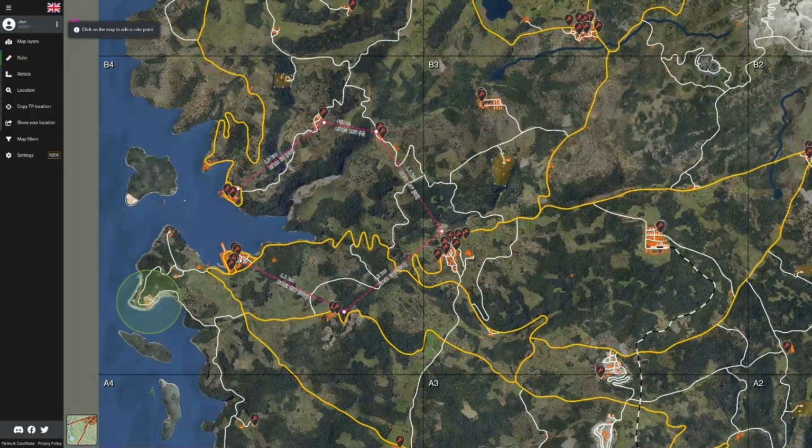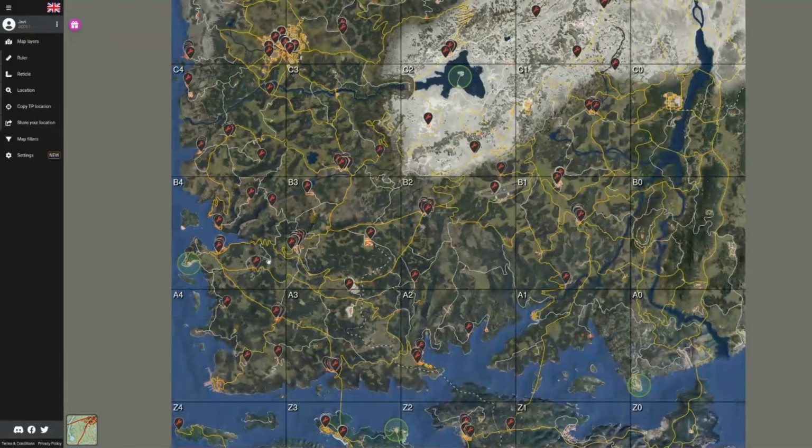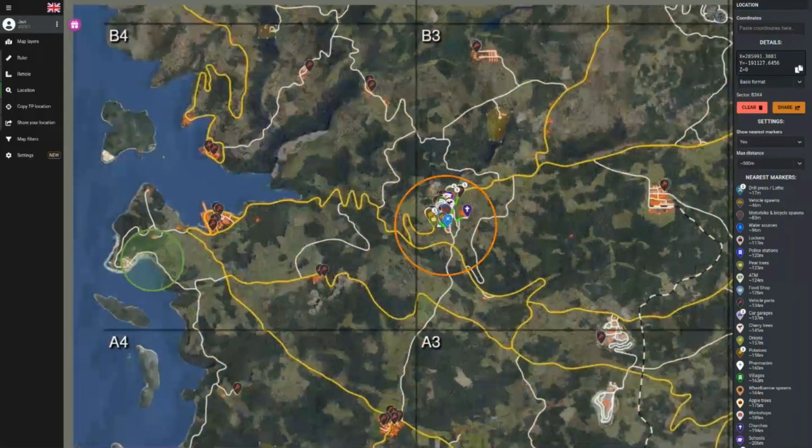Now, once you're in an area, you can do that circle method as well and see what the closest ones to you are at the moment. Yes, indeed. Like the check location feature.